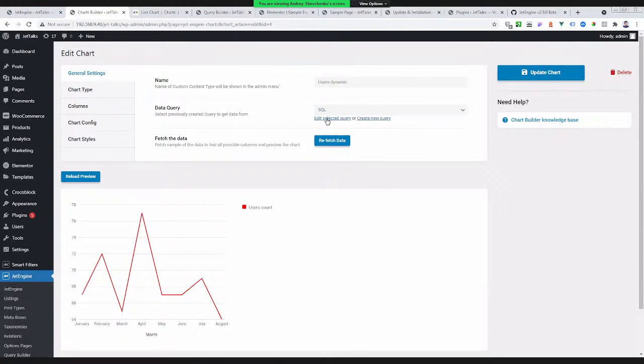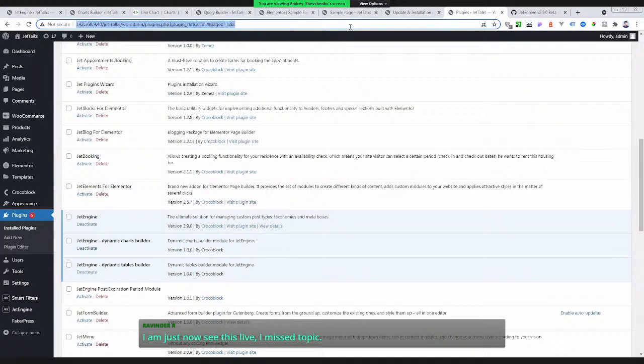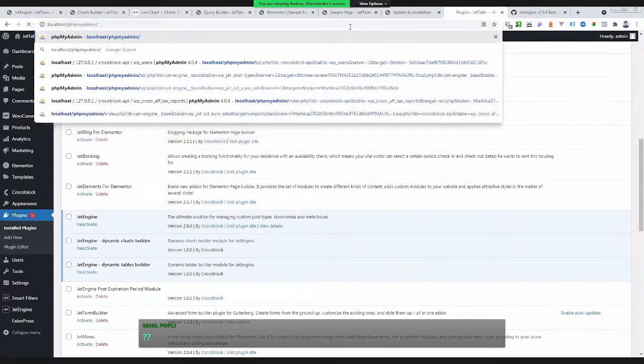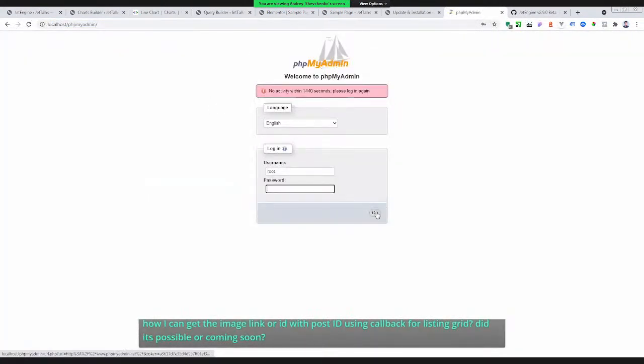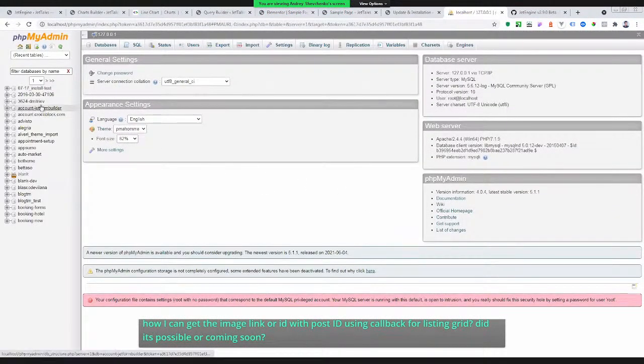And this data can be gotten from the database because each user in the users table in the database has a user registered column. I will show you this column to make clear what I'm talking about.